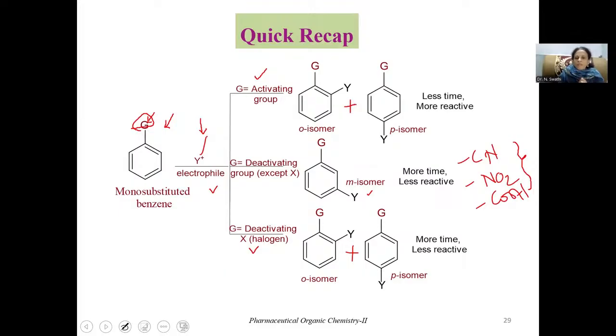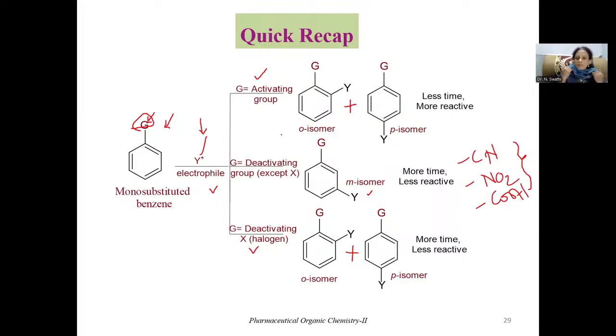Okay, so that is what we discuss generally under orientation. Now, to explain that, several examples were given in the textbooks, the same examples I discussed in the earlier session also. That is sulfonation of toluene, nitration of nitrobenzene, comparing with the reactions of benzene. All these examples were taken to explain the theory of orientation.